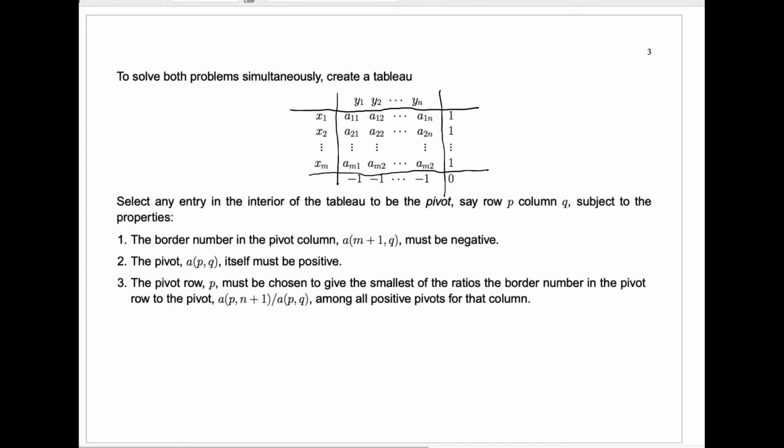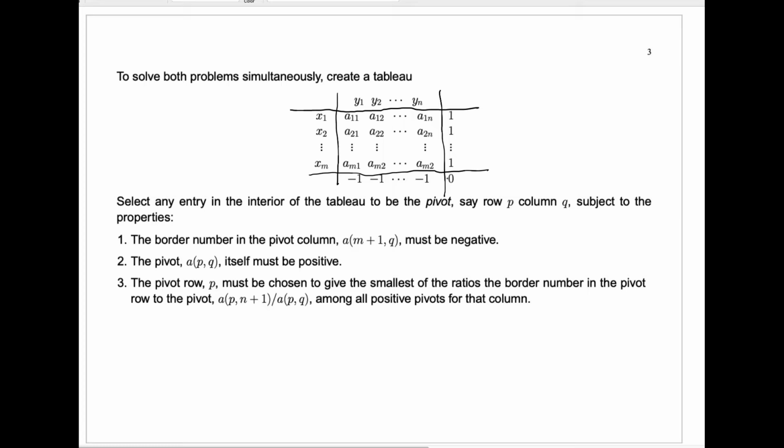Now, the simplex method, or we'll show a version of the simplex method, is to set up what's called the tableau, which just has our matrix here. In the middle, on the left, you see the variables x1 through xm. On the right, you see the variables y1 through yn. We have 1s on the outer edge on the right and minus 1s on the bottom edge. And it's very important there's a 0 here in the lower right. Now, this 0 will keep track of what I'll call kind of a current value of the objective function.